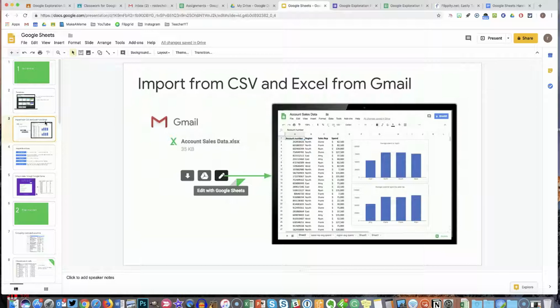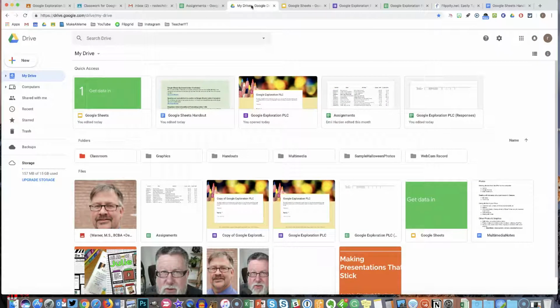I will say that when you drag an Excel spreadsheet into Google Sheets, it's going to bring it in, you can open it, and you can look at it. You can't edit it. It's not going to let you do it that way. So you're going to want to make one change. So I'm going to come up here and click on my Google Drive. And these are the documents in my Google Drive at the moment. Lots of dentist pictures in there from our last activity.